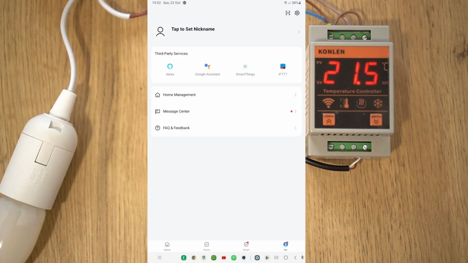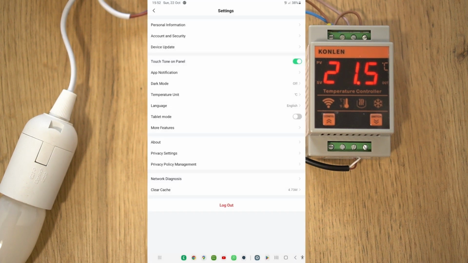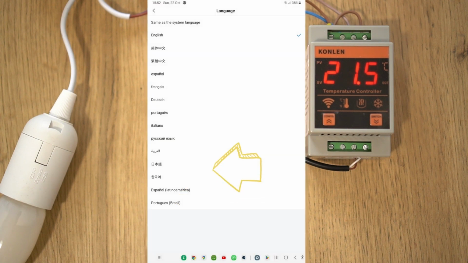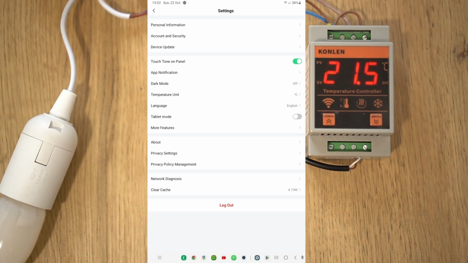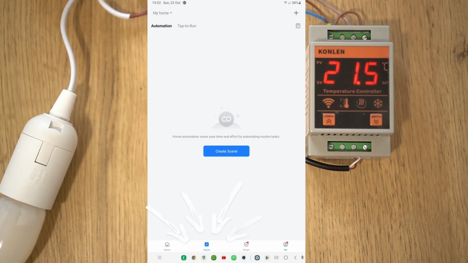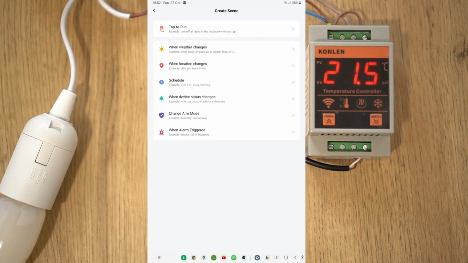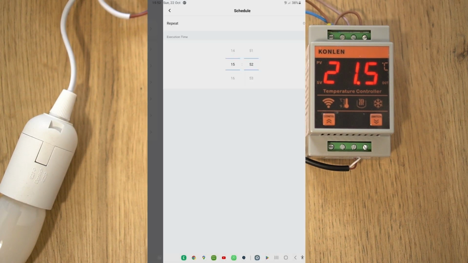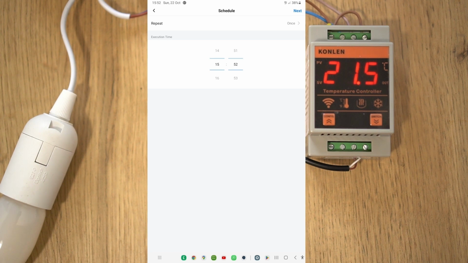Creating customized scenarios. Konlen Thermostat, in combination with the Smart Life app, gives you the possibility to create individual scenarios or scenes to control your electric boiler, especially if you have a multi-tariff electricity meter installed. We understand that for many of you, optimizing your heating costs comes first. With scripts, you can automatically set the boiler's operating hours to use the most favorable tariff. This not only reduces costs, but also simplifies the process of controlling the operation of the equipment.